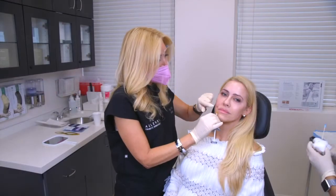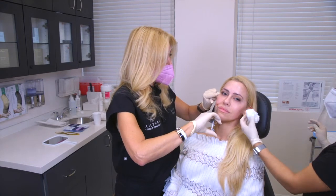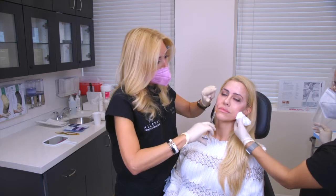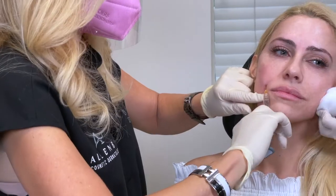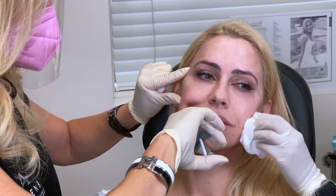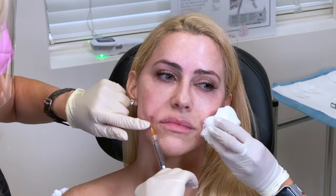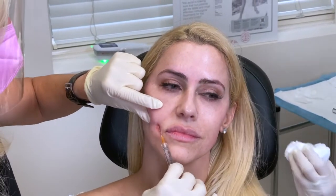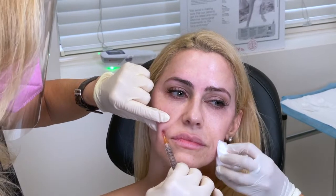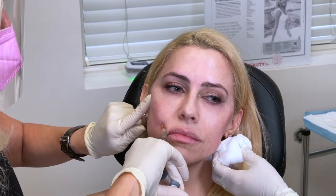So what I'm doing is I'm actually traversing into that triangle area that I want to get more full and lift it up. Now you're actually watching her cheek just lift as I'm doing this, and I'm just repositioning my instrument called the cannula. This is not a needle, so it doesn't disrupt the tissue. After you're done, you can leave and go to a party if you want. Usually I want you to not have any alcohol, aspirin, blood thinning type of products for a couple of days prior to coming in. That really helps not bleed as easy, and it also makes you bruise less.